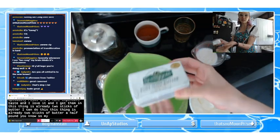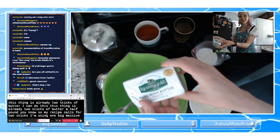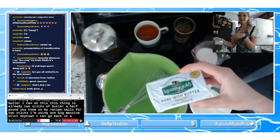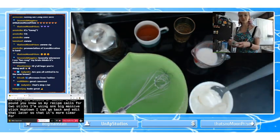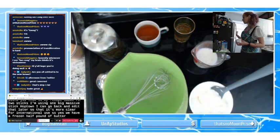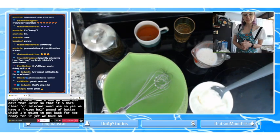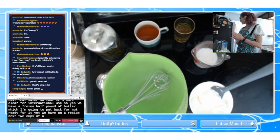So my recipe calls for 2 sticks. I'm using 1 big massive stick, 1/2 pound. I can go back and edit that later so that it's more clear for international use. So yes, we have a frozen 1/2 pound of butter, which I'm going to put back because we're not ready for it yet. We have on our recipe next 2 cups of assorted fillings.